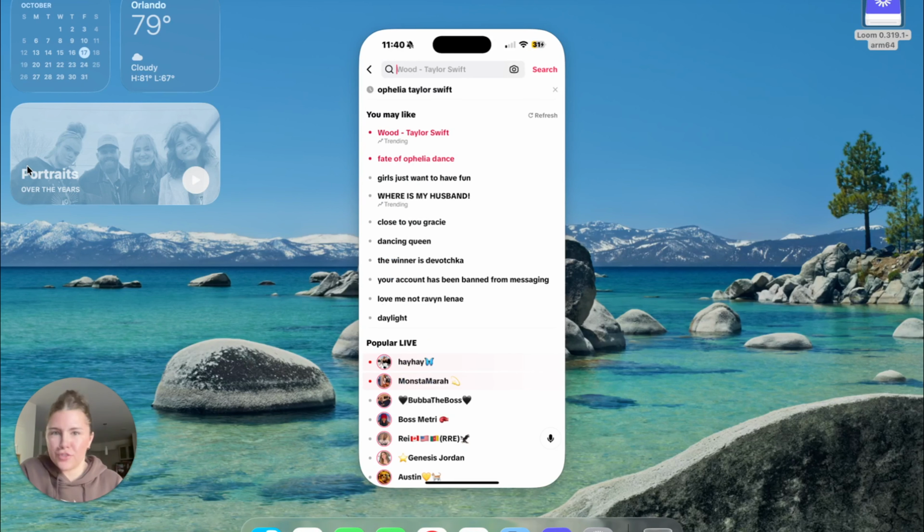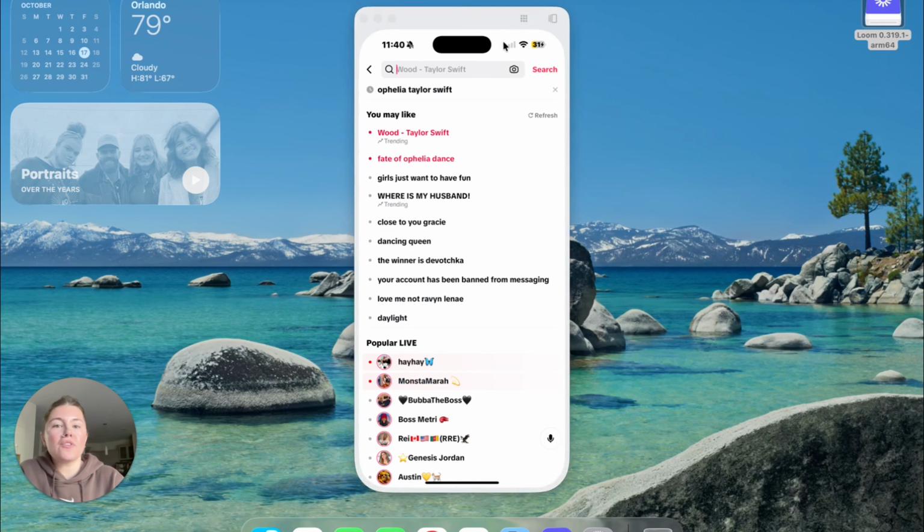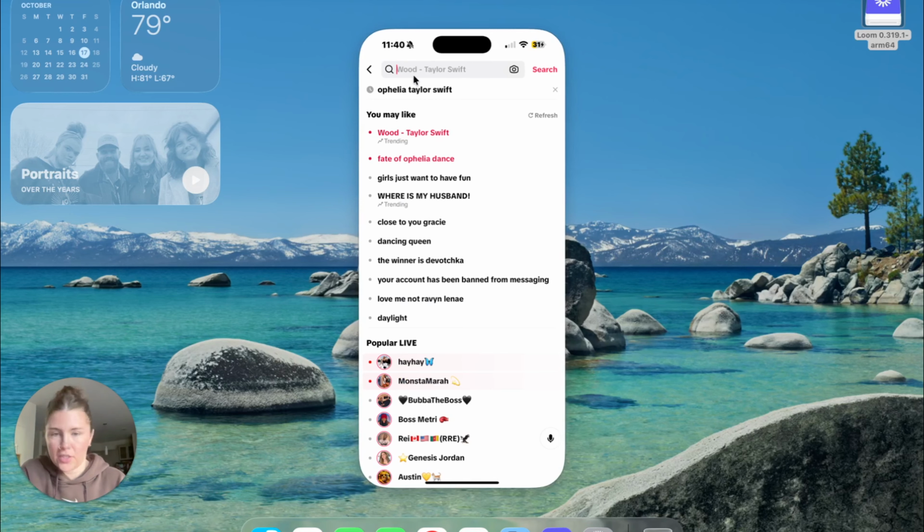Okay, so now for TikTok, we are just going to go to the search bar in your TikTok account. And TikTok is a little different than Instagram. If you know any hacks with TikTok or Instagram for popular sounds, let us know below, because we're always learning new ones and would love to hear if you came across a special hack that works for this too.